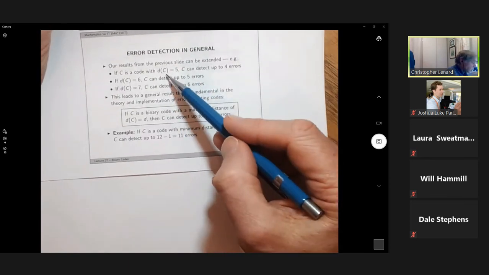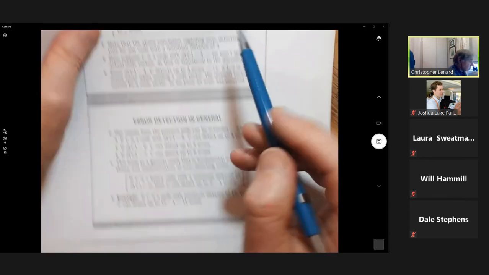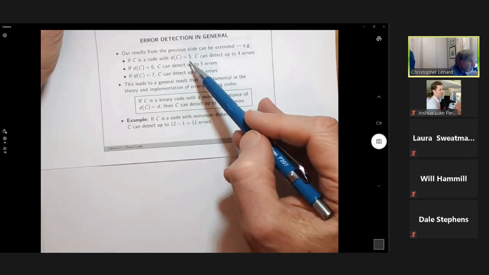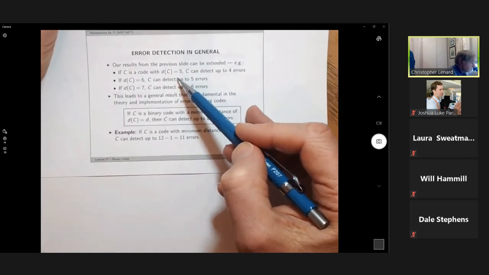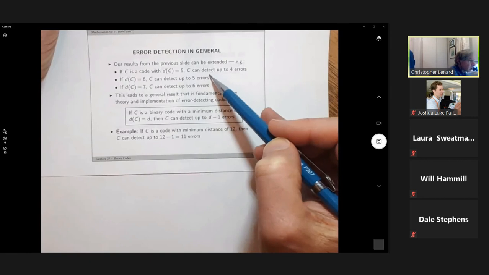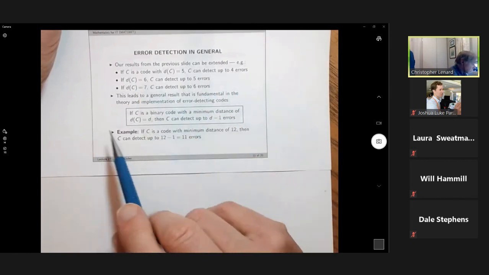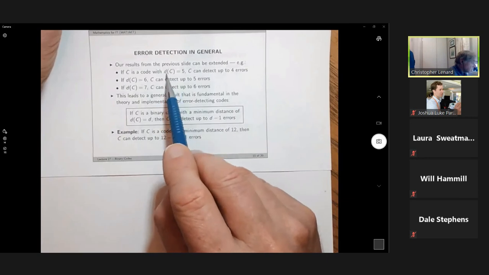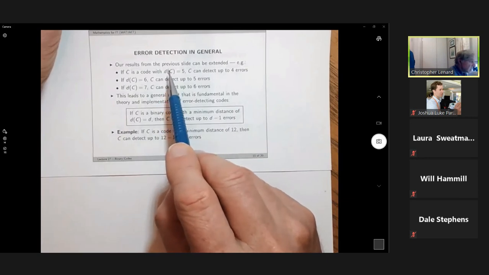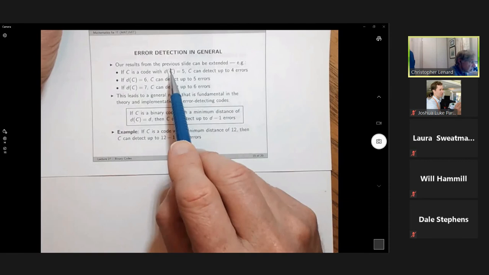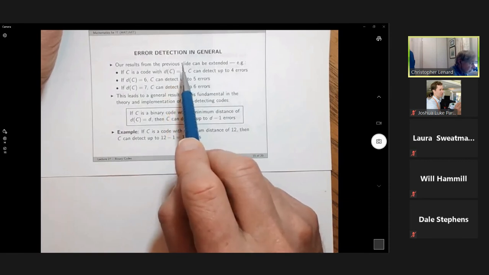If you've got a code with a whole lot of code vectors in it, and the minimum distance between any 2 of them is 5, then you can detect up to 4 errors, but not 5, and so on. It's pretty straightforward. Why? Because this minimum distance is the minimum number of bits that need to be changed to get from any code vector to any other code vector.